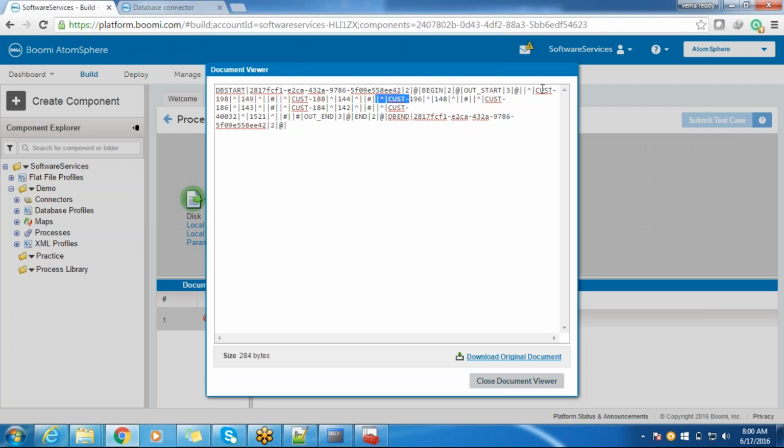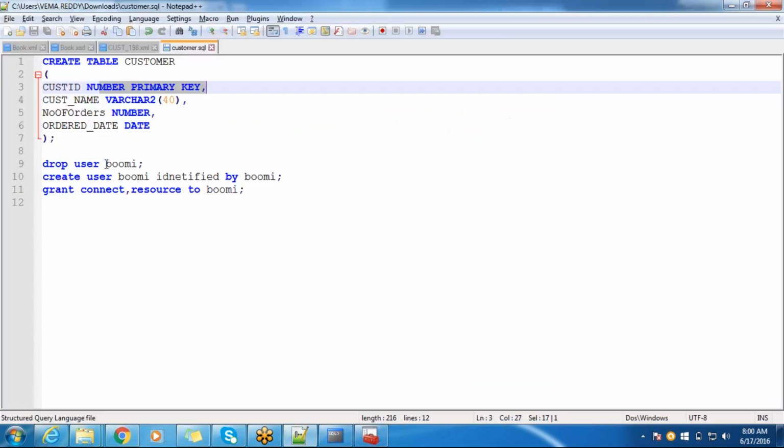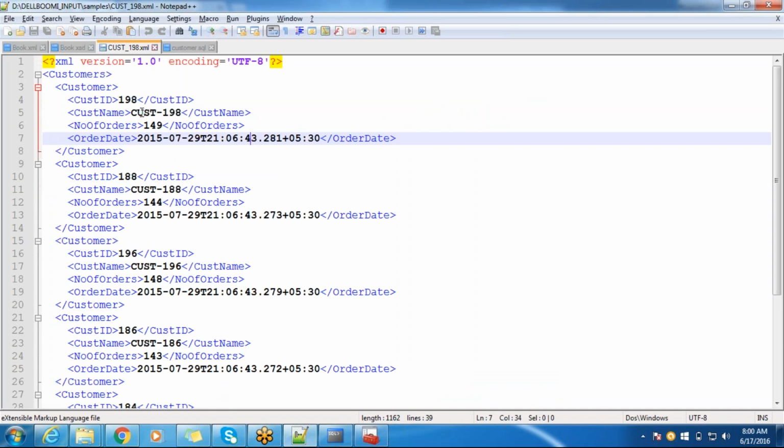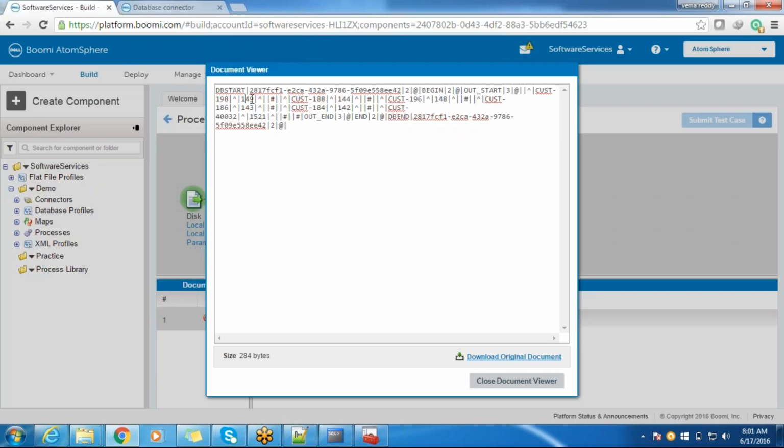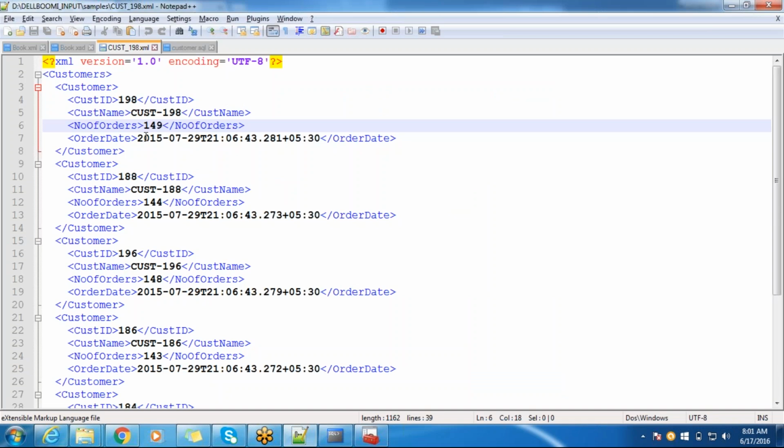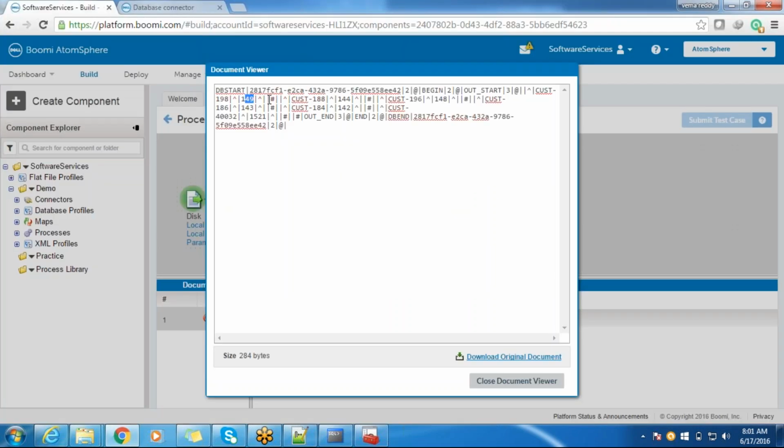Let's say from one of the customers, 198. This is 198, and I can see 149 is the number of orders, but I don't find any order data. Order date also is not showing. Why are these two fields not mapped? Let's see. Okay, order date is also not mapping.